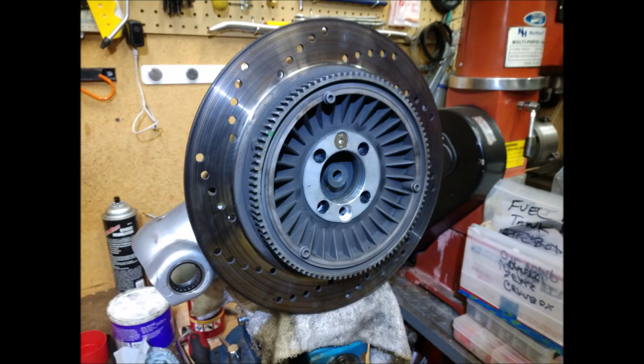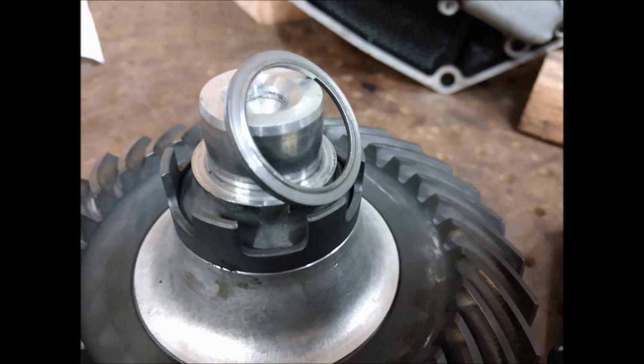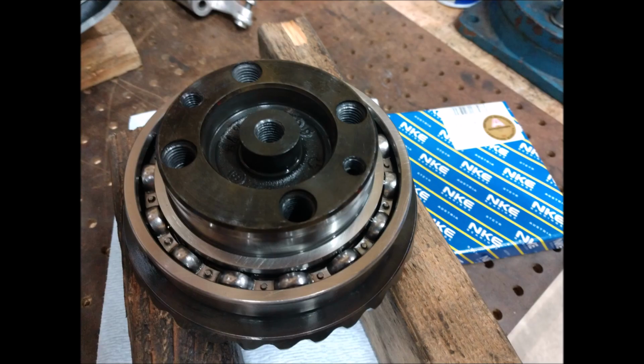Got the final drive on the bench, and it was a mess though. It was just from leaking, really. It did have some wear. There you can see just how dirty it was. There was some wear on the shim for the small bearing side. You can see the shoulder in it, so it had worn that pretty good. There's about 13 thousandths of clearance on that gear.